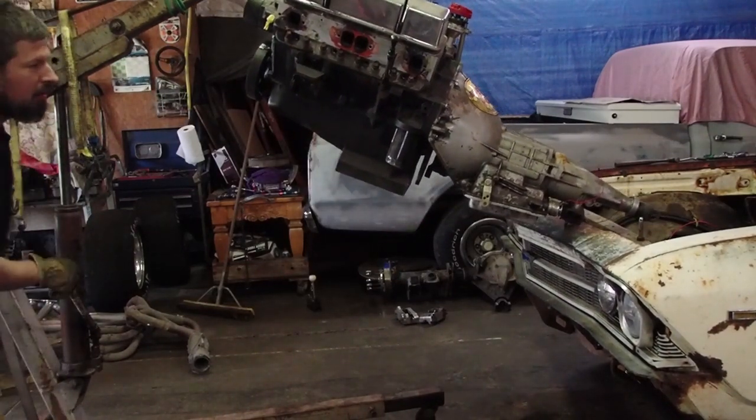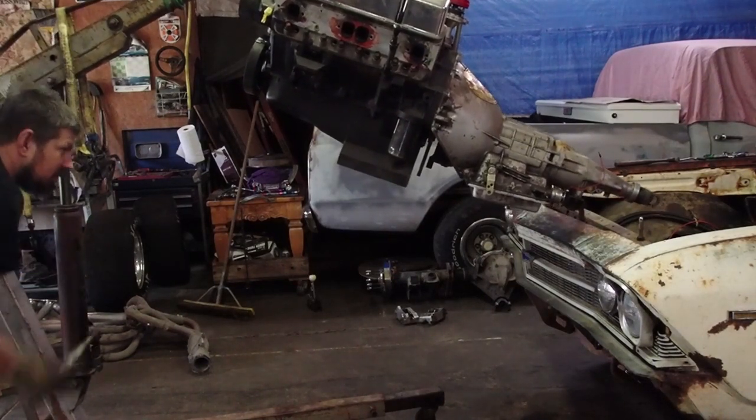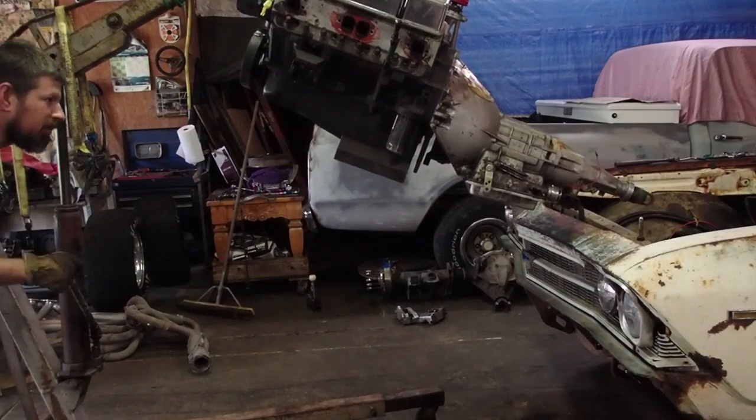See, if I had a pretty painted car, I'd be sweating that right there. That's just character. Didn't even scratch my rust.